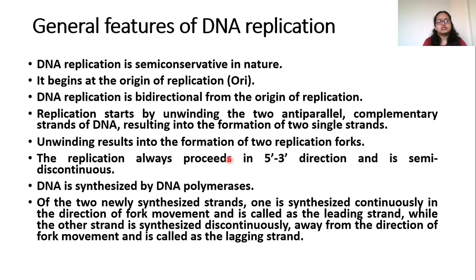Then the replication always proceeds in the 5' to 3' direction and is semi-discontinuous. Okay, it means that on one parental strand, DNA synthesis would be continuous, while on the second strand, DNA formation would occur in small pieces of DNA called Okazaki fragments. Hence, it is the lagging strand and is not continuous. Hence, the whole process of replication is called semi-discontinuous.